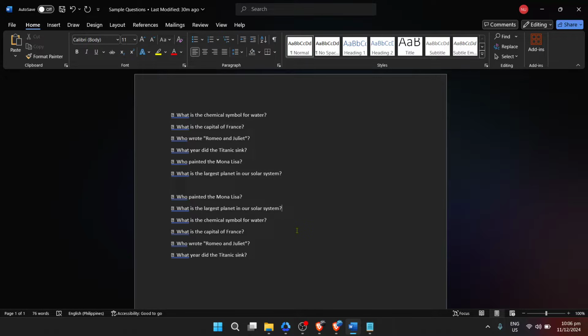In wrapping up this guide, remember that practice makes perfect. The more you work with Microsoft Word, the more efficient you'll become at maneuvers like cutting and pasting. With these skills, you can easily customize and shuffle the content of your documents, making each quiz unique and engaging. That concludes our quick 5-minute tutorial on how to shuffle questions in Microsoft Word. Whether you're preparing a quiz, creating a study guide, or simply organizing information in a random order, these steps will empower you to do so with ease.